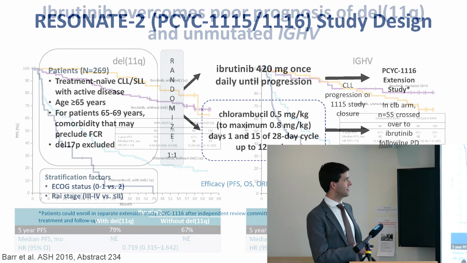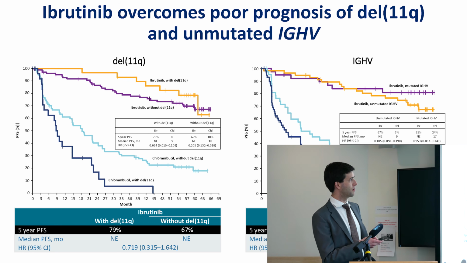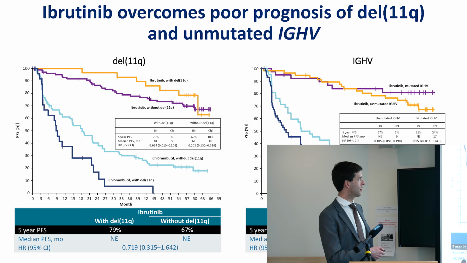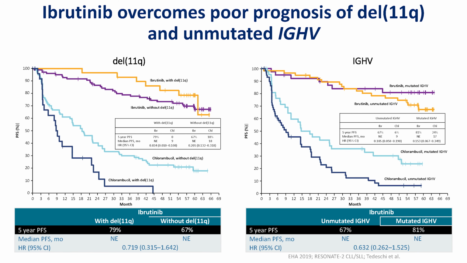And so this study randomized patients to either get Ibrutinib or get this medication chlorambucil. And you can see from these Kaplan-Meier curves, you don't need to be a statistician to see that there's a dramatic difference in how long people are having disease control for when they get the Ibrutinib compared to when they get the chlorambucil. So these data led to the Food and Drug Administration in the US approving Ibrutinib for untreated patients with CLL. We're not quite there to having approval for this drug in Australia.